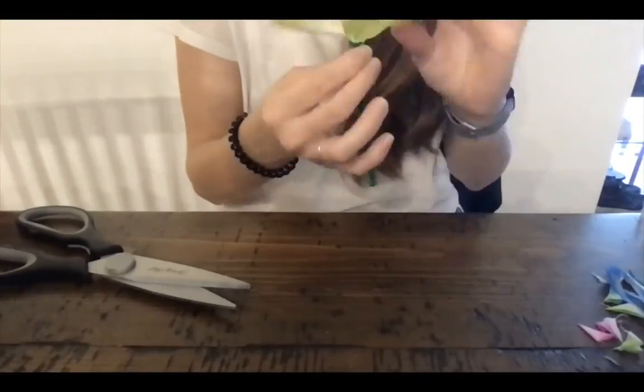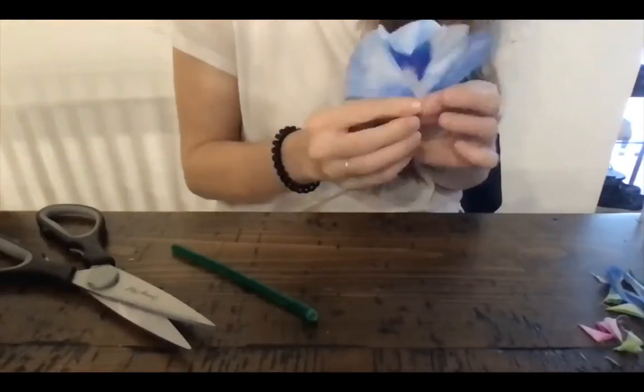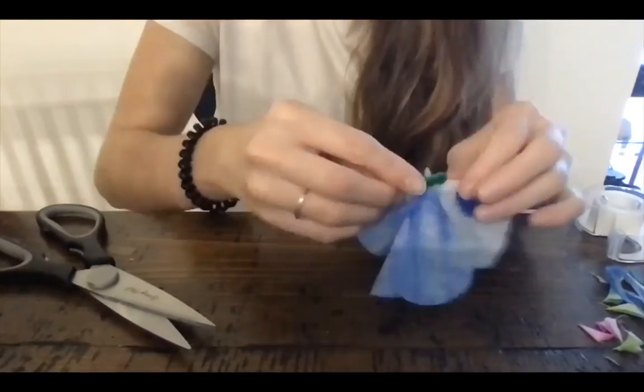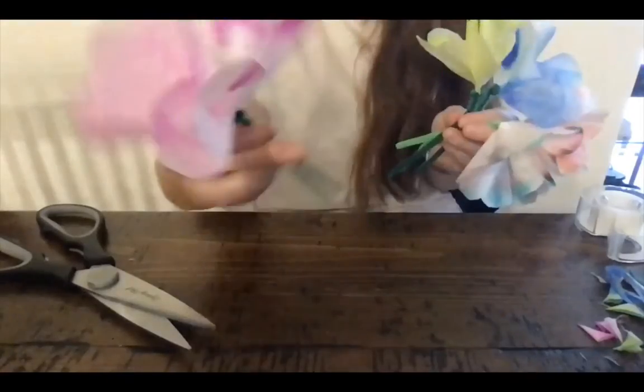Do you guys see how pretty and colorful they turned out? And we got to see that we can start with just one color and separate it into a bunch of colors.